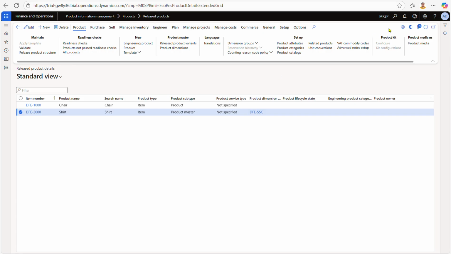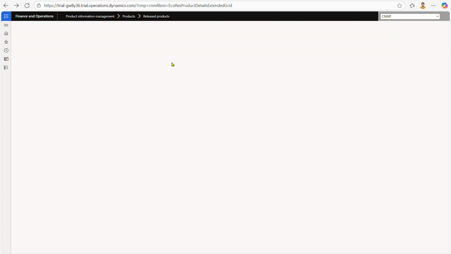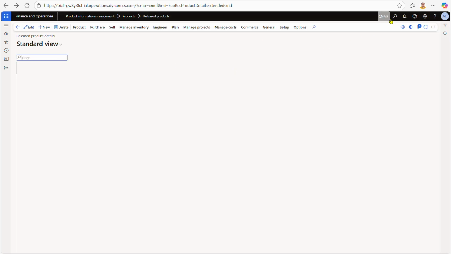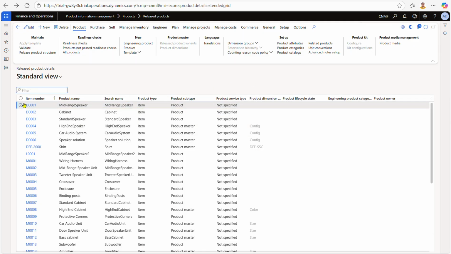So let's change the legal entity here to CNMF. I'm navigating to a different legal entity's released products.